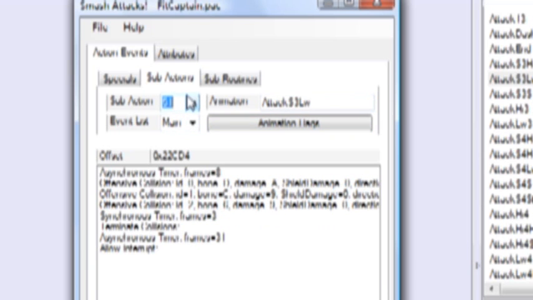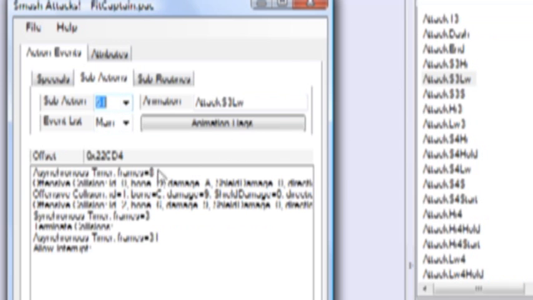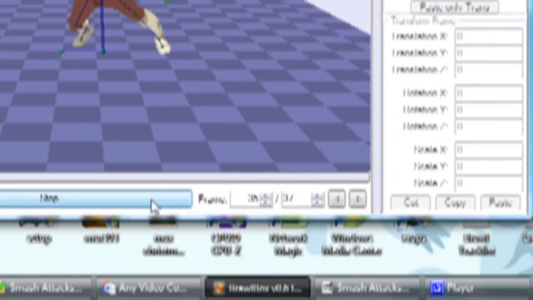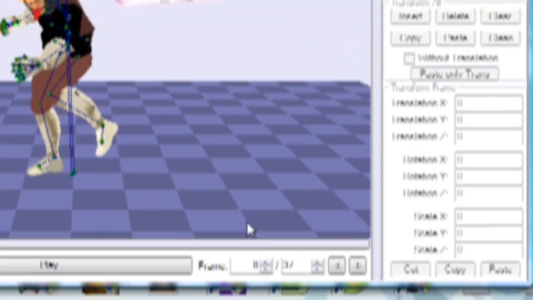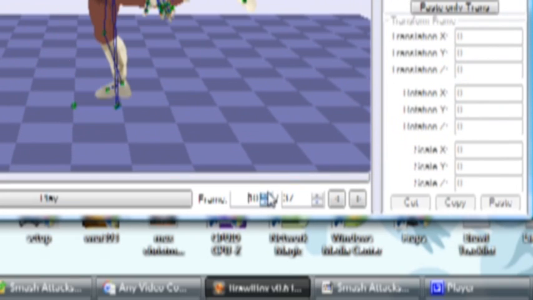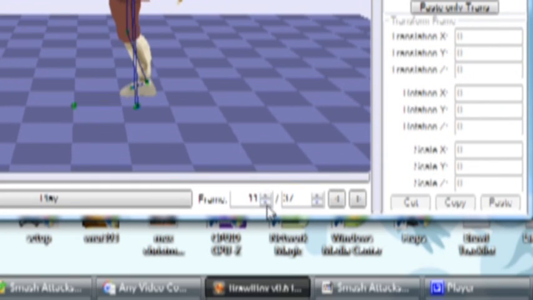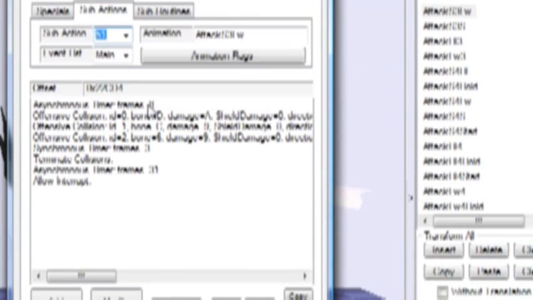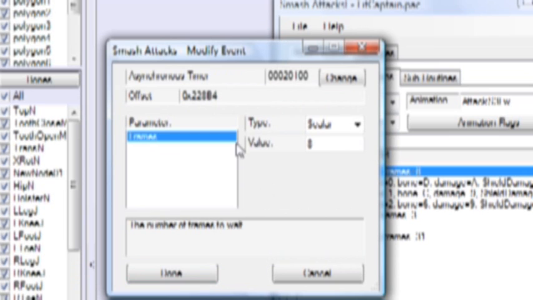Now, basically, what's happening here is that it will trigger on frame 8. But let's see how it triggers in the animation. Frame 8 doesn't really make sense. His leg is still coming out for the kick. So, I'd say frame 10 or 11 would make more sense. I'll probably go for frame 10, just to make it not too slow.